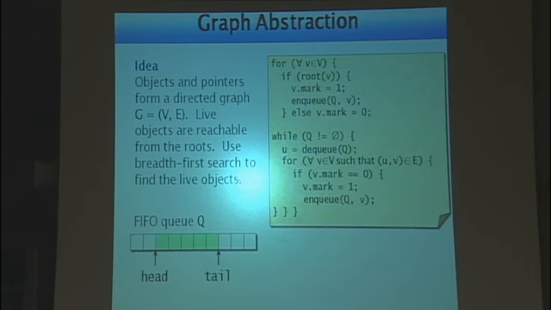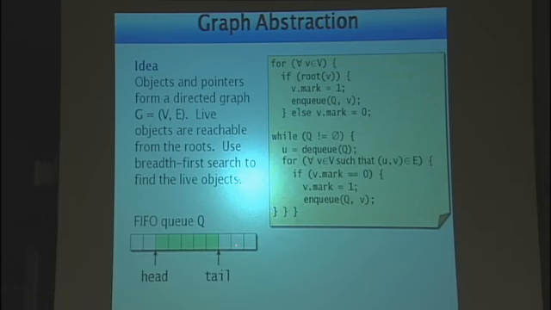What we're going to use is a FIFO queue called Q. Okay? So that's a first in, first out. It has a head and a tail. And the mechanism is very much like a stack. Whenever I need to enqueue something, I put it on the tail end and increment the tail pointer. Whenever I need to take something off the queue, I increment the head pointer. Okay? So I'm always doing head and tail, pushing on the tail and pulling off the head, enqueue and dequeue.